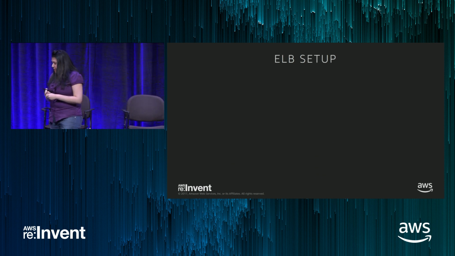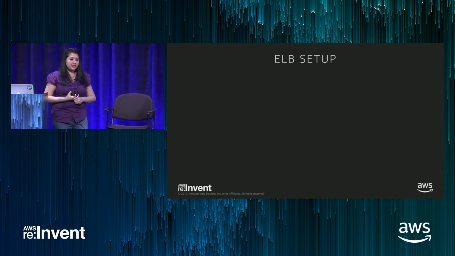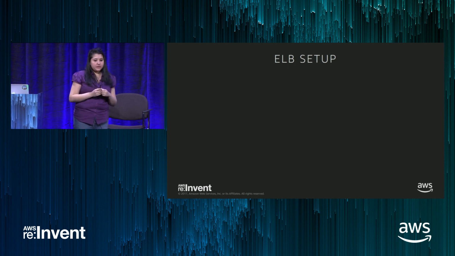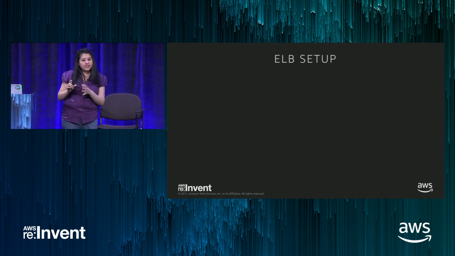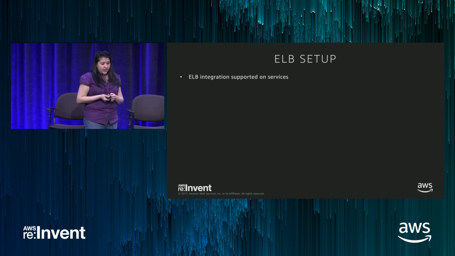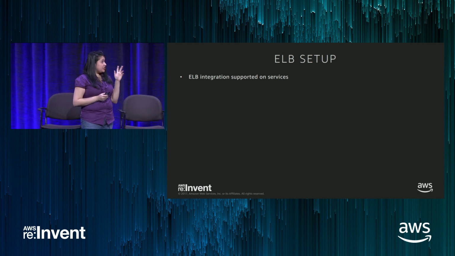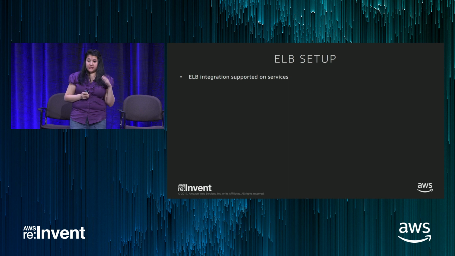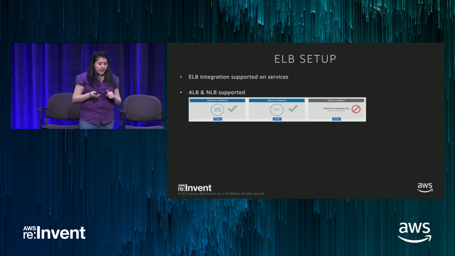All right, before we wrap up the networking section, I think another very common use case is to keep your tasks private in your private subnet, but allow things on the internet to interact with your task through a load balancer that's public. So we're going to go through that setup very quickly. And as Dan mentioned on a previous slide, ELB integration is automatically and natively supported with ECS services. That's still true with Fargate. We do support ALB and NLB.